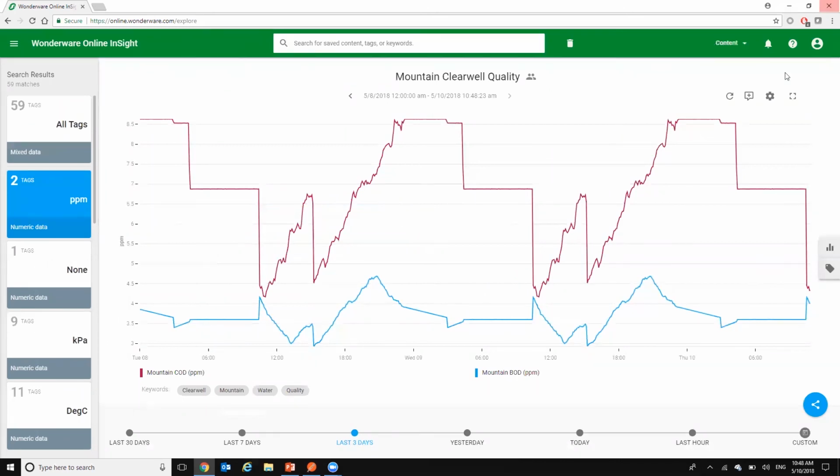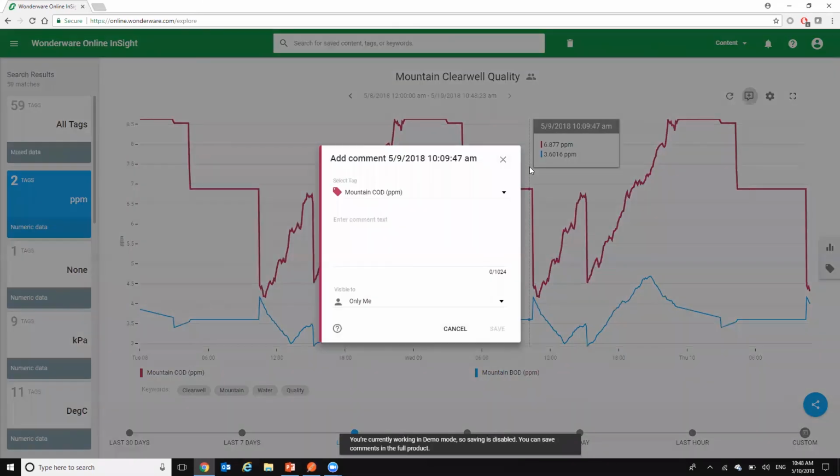Interestingly too, I can go and add comments to my data by clicking on the little comment icon and then positioning where I want the comment. I can go and type in extra information that's, again, just like content, visible only to me or shared with my team. So we've taken industrial data, made it easy to find, easy to chart, easy to put in a dashboard, and now we're trying to take it into that social space, so that you can socialize and comment and basically have running conversations about what's going on with your data.